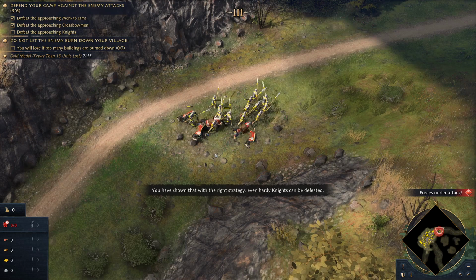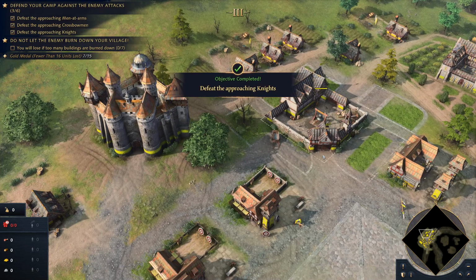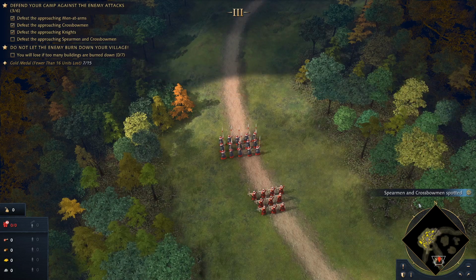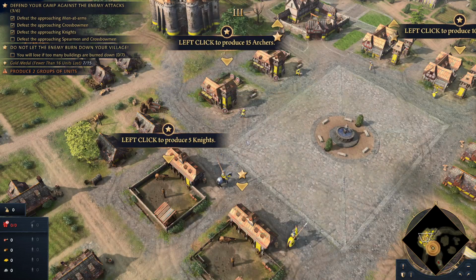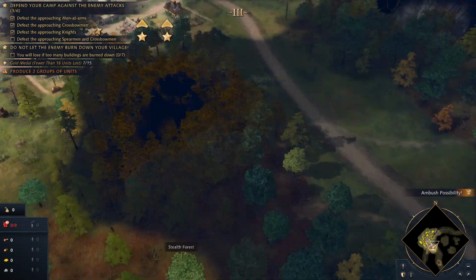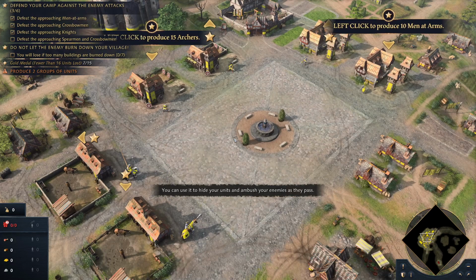You have shown that with the right strategy, even hardy knights can be defeated. The enemy is now attacking with two different types of units. Spearmen and crossbowmen are now approaching from the south. You can also field two different groups of units to defend your village. See this sparse forest near the road? You can use it to hide your units and ambush your enemies as they pass.